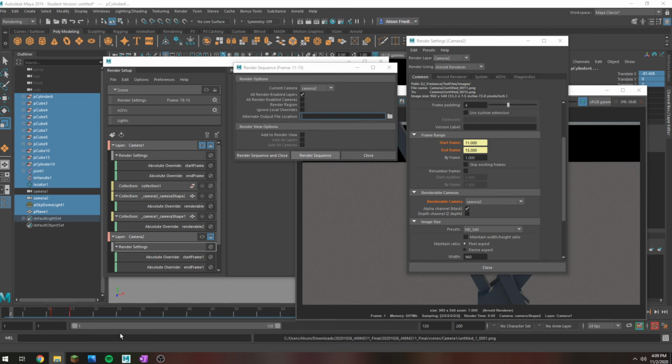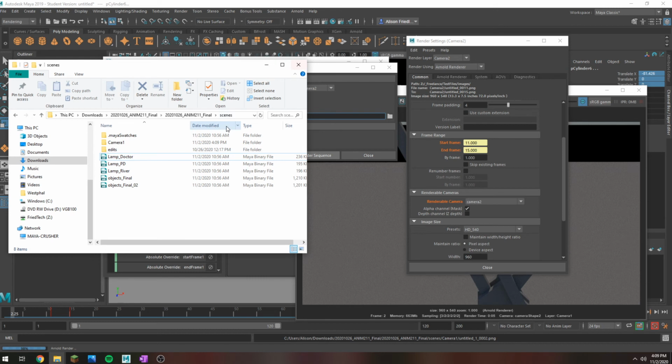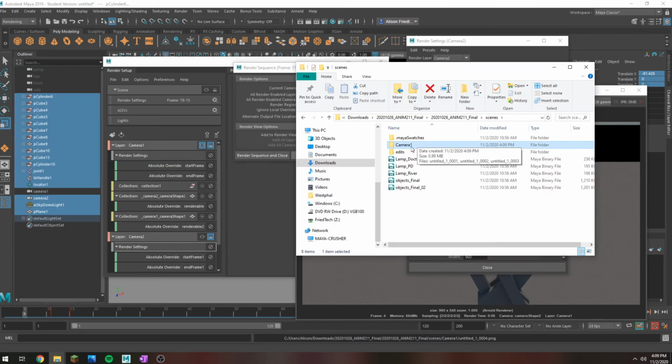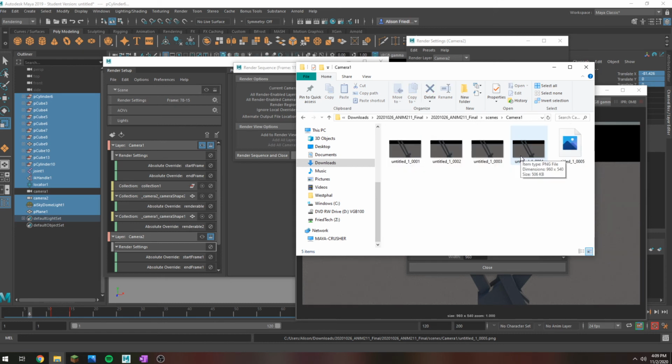So you'll notice it's going through. It's rendering pretty quick because I'm rendering these really tiny. It's made a folder for the camera layer. So whatever you name your layer is going to correspond to this particular folder name. It's just how Maya keeps stuff organized. If we click into that, you should see the beautiful renders that I have being generated. They're super ugly, and this is rendering from the wrong camera? Great. Okay, well, later problems.